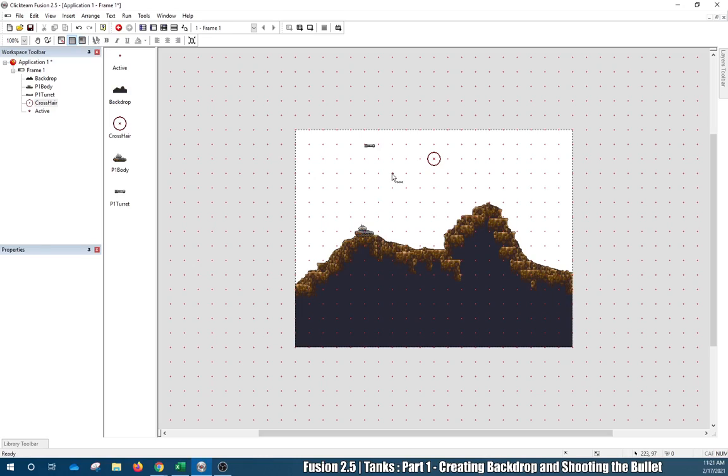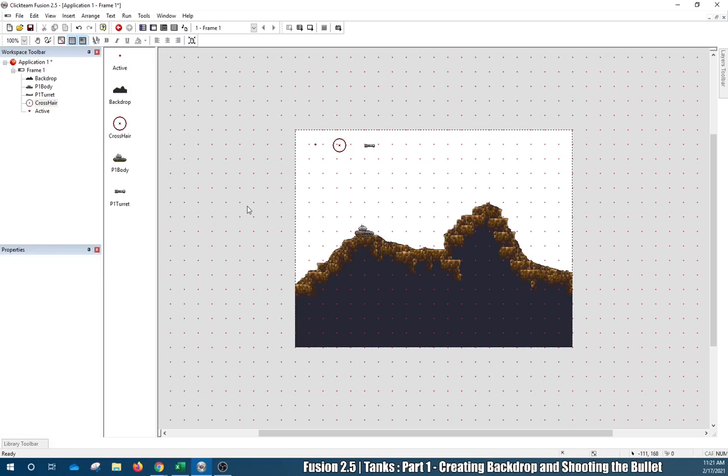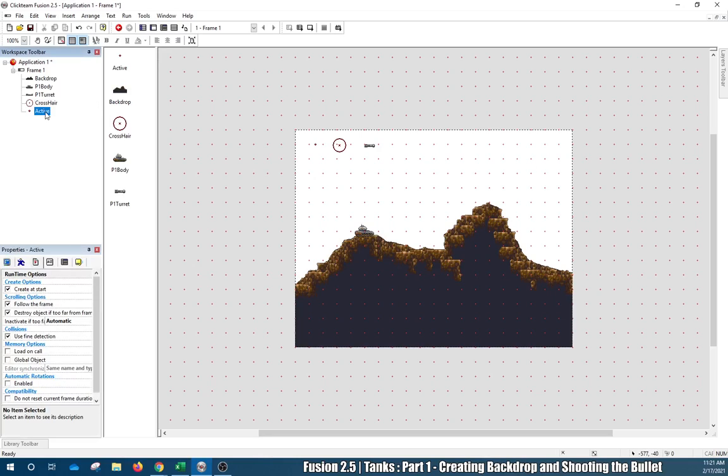Let's do a little free form here. We're just going to move it over there so that way we see it. We're going to move that over here so we see it. We're going to snap it back to grid. And we are good to go. Now, there's something with the bullet that we have to do. What is it? Rename it. Capital B-U-L-L-E-T. Make sure that you guys are spelling things properly.